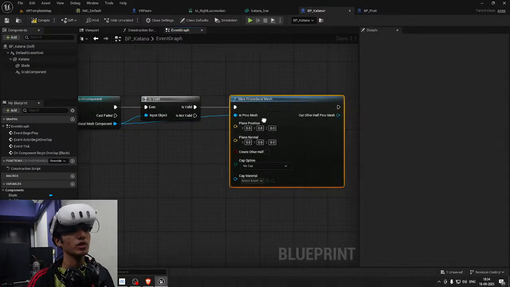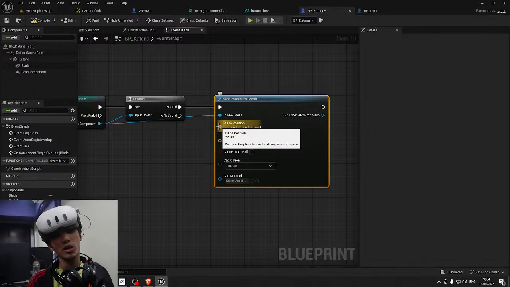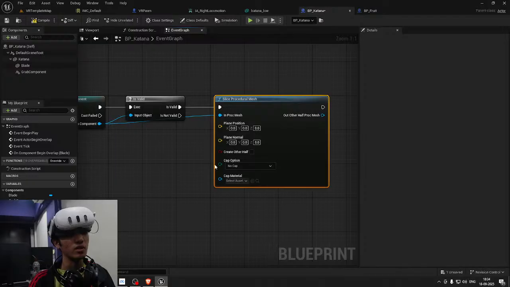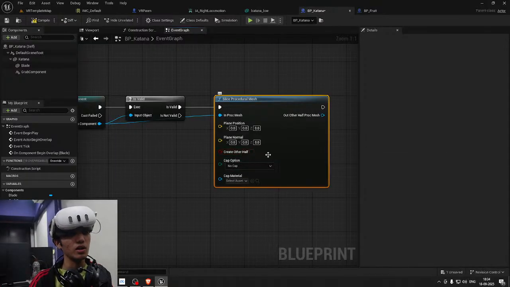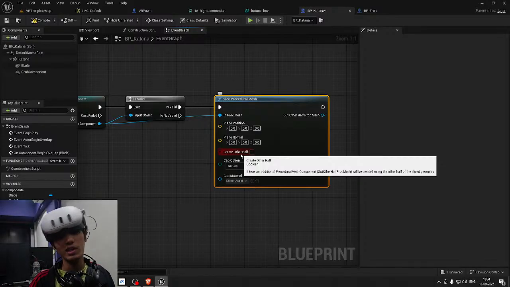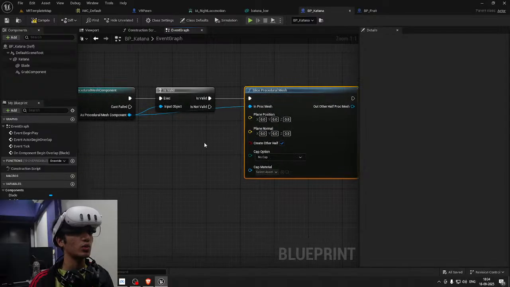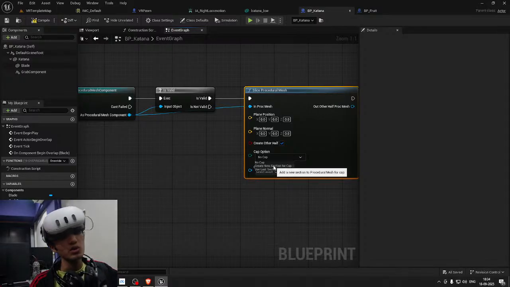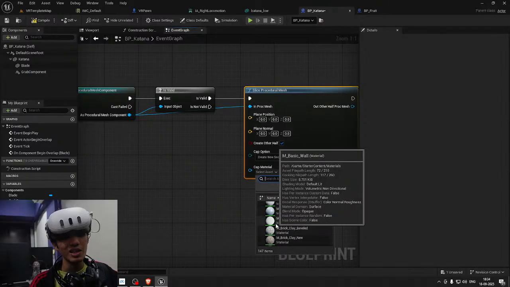In here, I want to give it a location, like from where it should cut and everything. But before that, I'll set true on create other half, so we get two halves. Here I want to set create new section for cap, and we can give it a material.